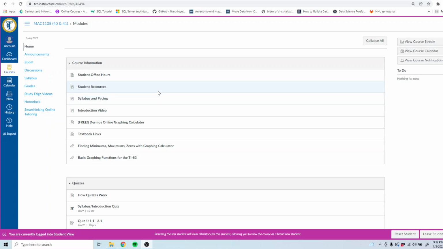And then the rest of here on the bottom is related to things about a calculator, what you need. There's a free calculator online that you can use during your tests and homeworks. Textbook links, just in case you want to use the textbook. It's not required, and it is also free, but it's there for you. And these are just 2 extra handouts that I've made over the years. I realize they're very helpful. All right, but like I said, I'm going to start with the syllabus and pacing.